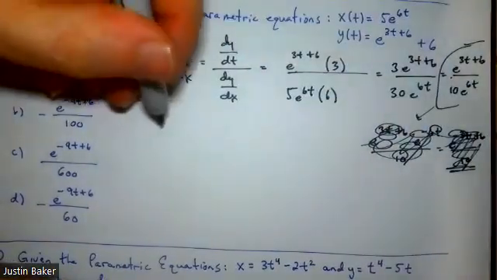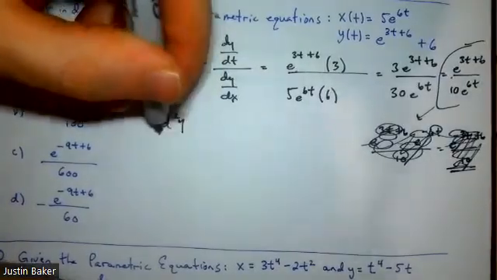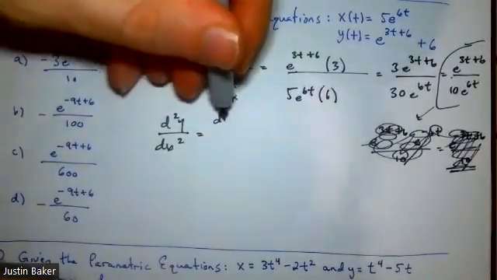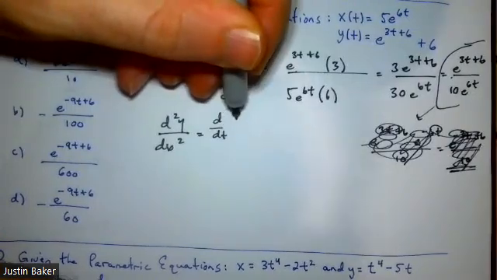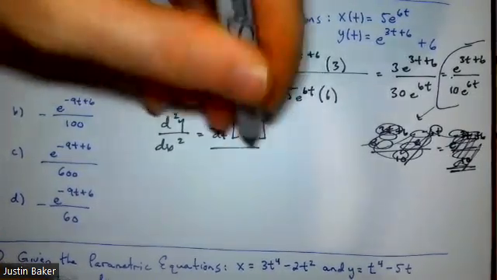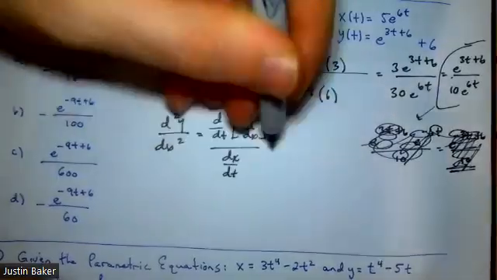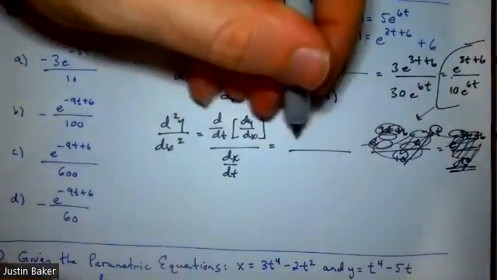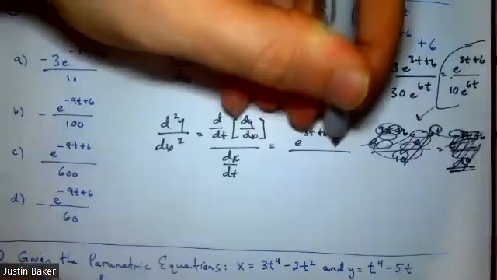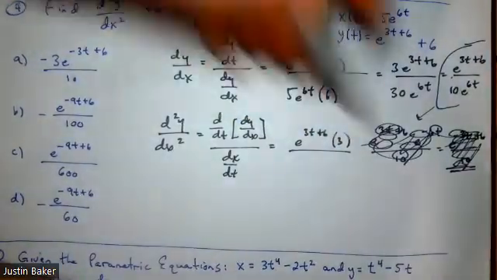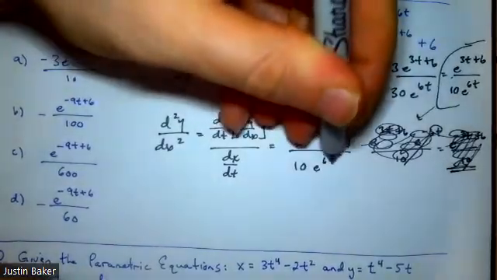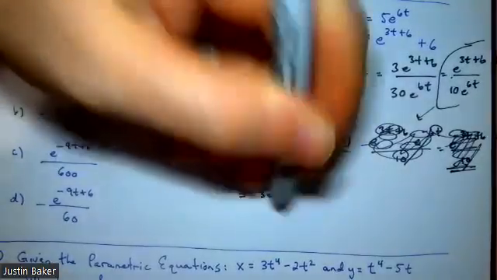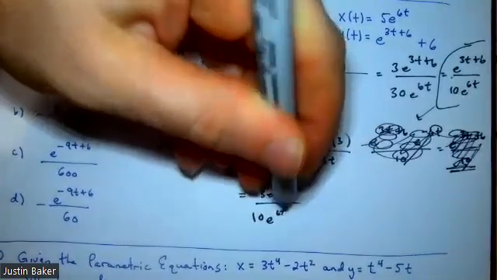All right. And then to find the next one, we're going to take the derivative to find the second derivative. We're just going to do the derivative of the top part, so that's d/dt of what we had, and keep the bottom. If we take the derivative of what's on top, that's e to the stuff times the derivative of the stuff, and we keep what we had on the bottom, 10e to the 6t. So that would be 3e^(3t) + 6 over 10e^(6t).